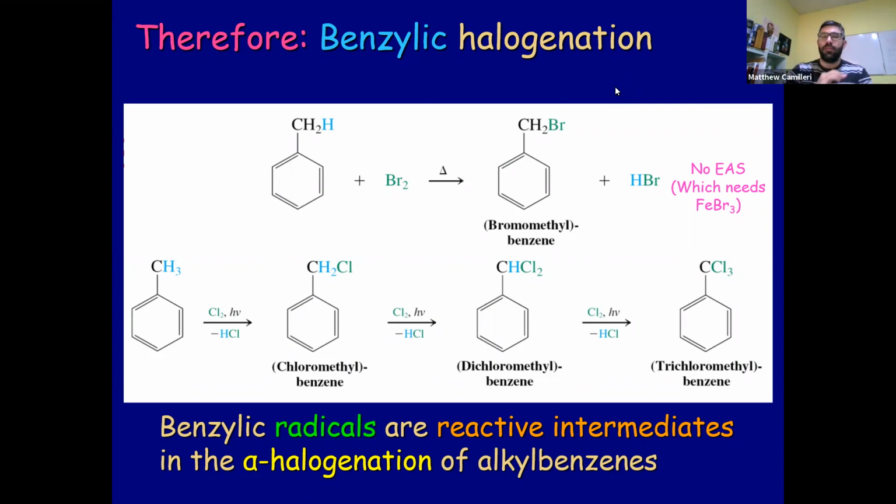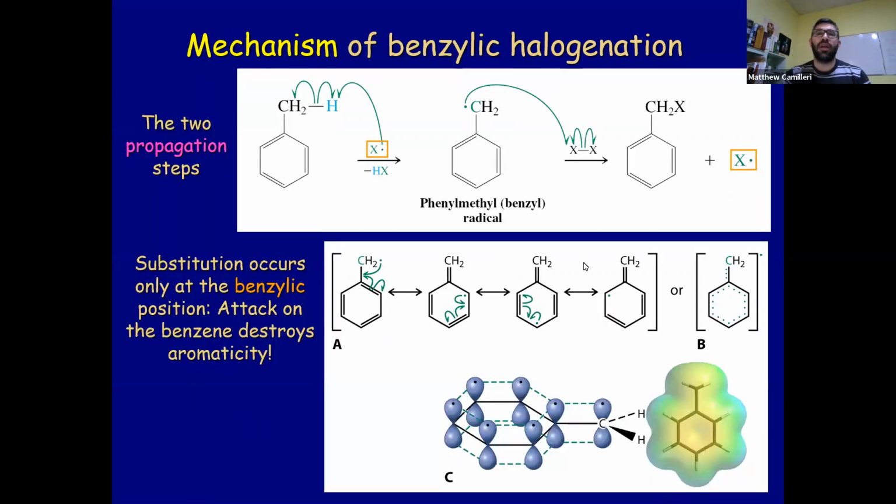Keep that in mind. Now, this is something that even at A level, I'm pretty sure you would have been fine with this, but I'm just emphasizing it because this becomes very, very crucial, very important, and it is something you should keep in mind to make sure that you know what you're doing. The mechanism of benzylic halogenation is propagation.